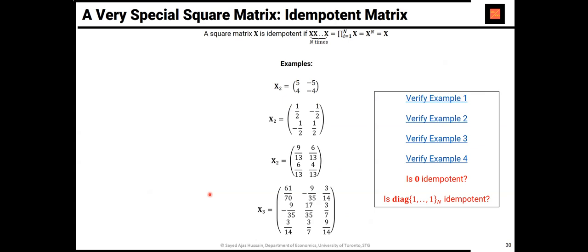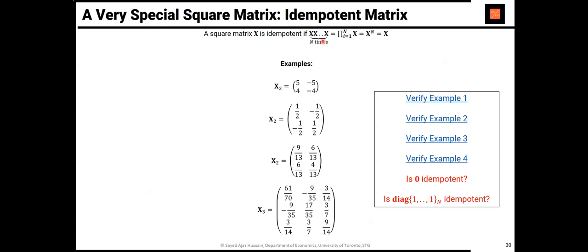Now, idempotent. So this is the analog of x squared, x cubed in numbers. A square matrix, only square matrices can be idempotent. A square matrix is called idempotent if when you multiply the matrix n times, and I hope you all have seen this notation before, this pi now stands for multiplication. So if somebody gives you a notation like this, it means now you're multiplying that creature n times. I forgot to put the I subscript here, although it doesn't matter. So multiplying the matrix x n times is the same as raising the matrix x to the power n.